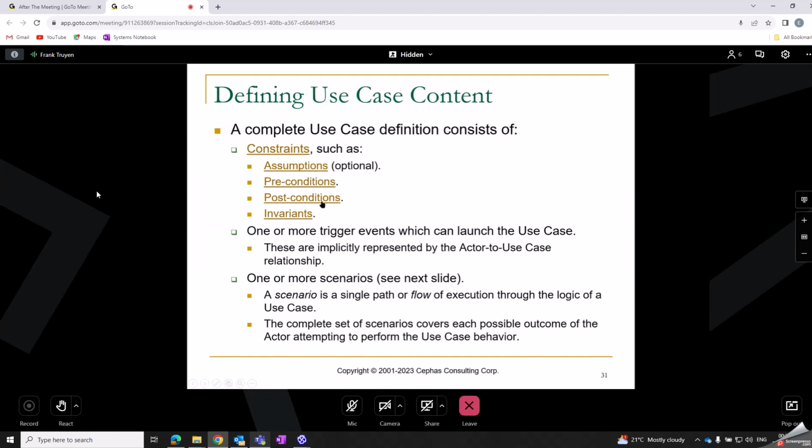Then on the postconditions, when the system is done executing the request it got from the actor, what is the state of the system? Did the state of the system change? Is it in a different condition? That's considered a postcondition.